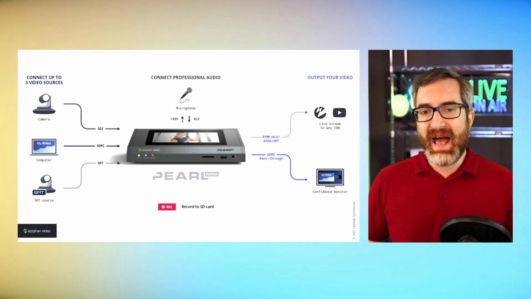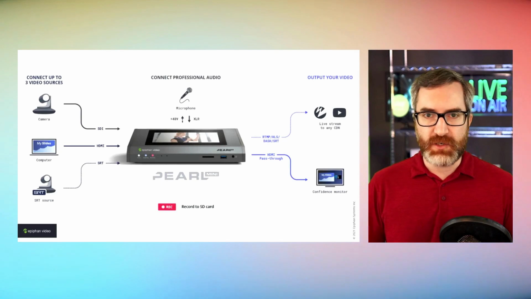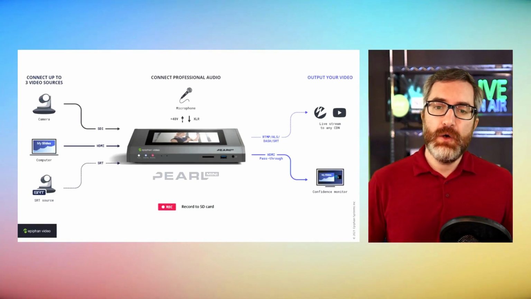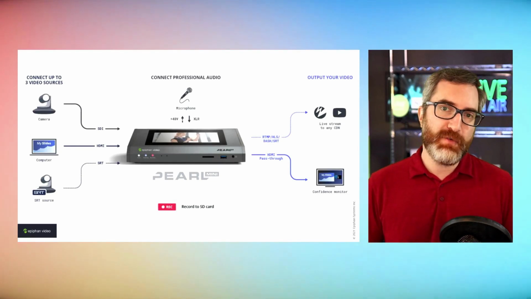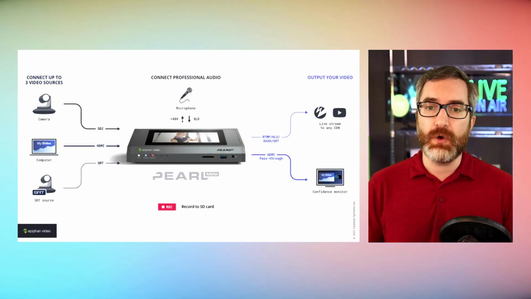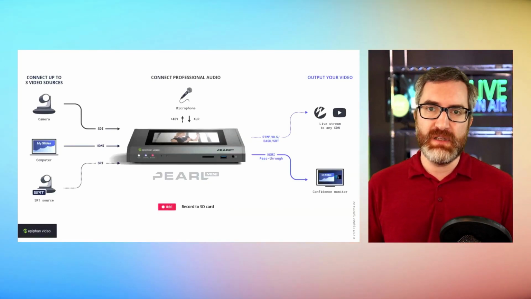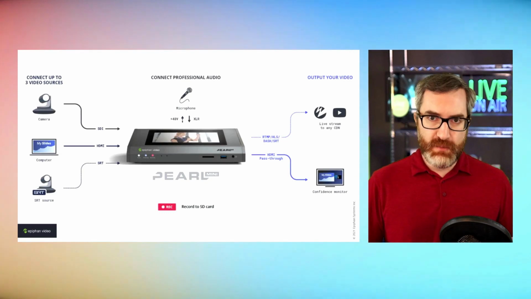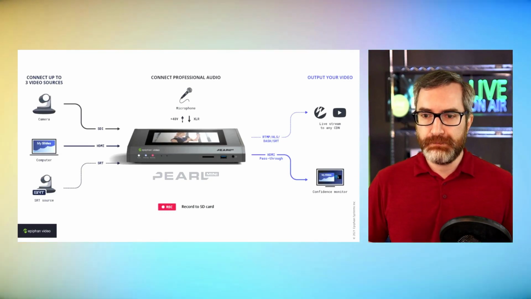We can bring in analog audio over XLR from either Pro line level sources or with Mini, even with microphone level sources, because Mini can also provide phantom power and be configured to use a microphone level signal. So from video to audio inputs, we have a lot of flexibility.